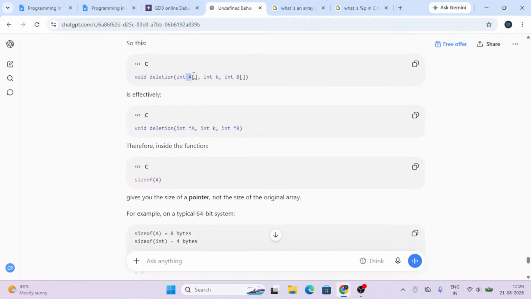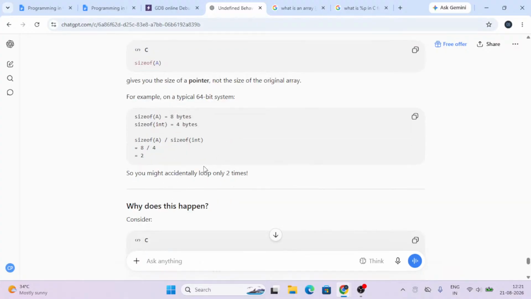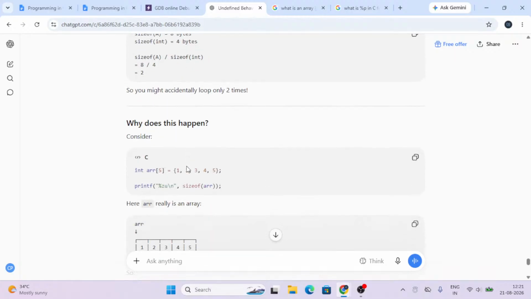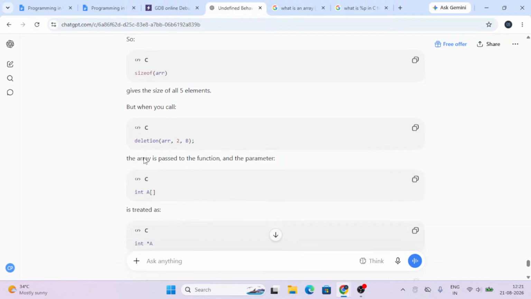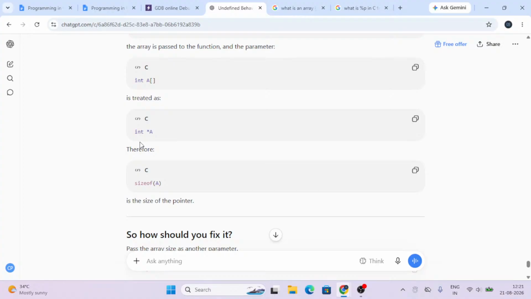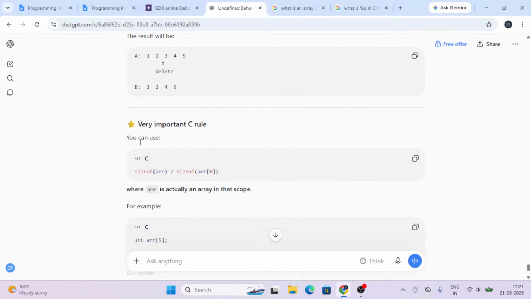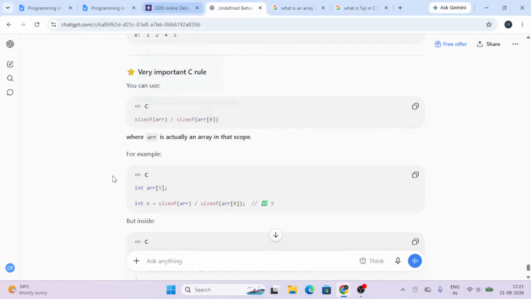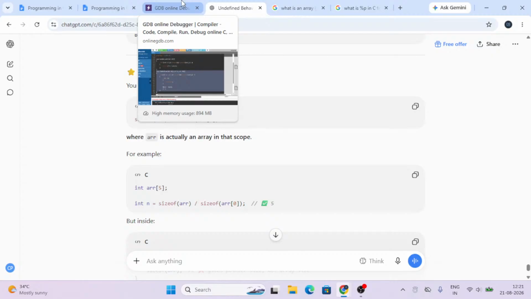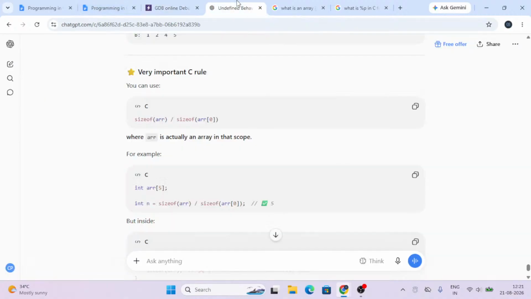Yeah, I told you right, an array is nothing but a pointer.